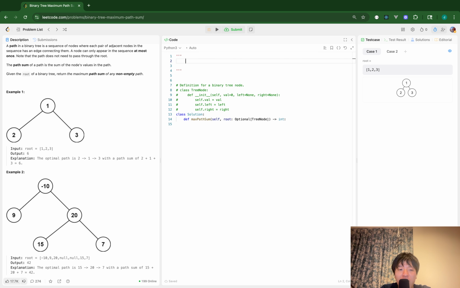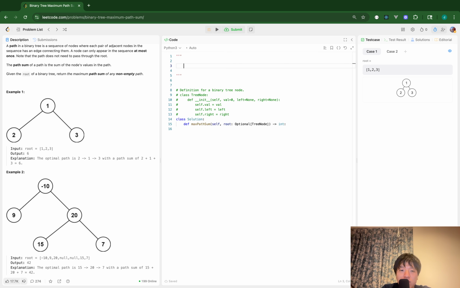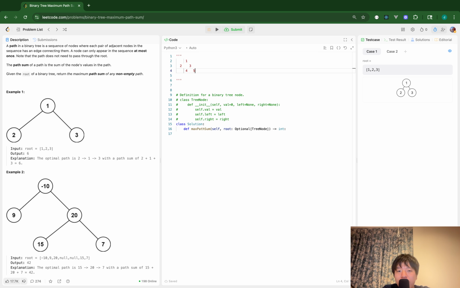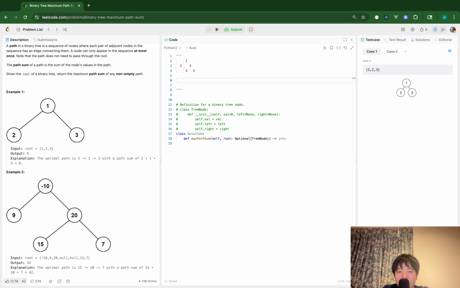So let me think how I can solve this question. For example, in this case, I'm pretty sure that the maximum path sum is 4 plus 3 plus 5, which is 12.